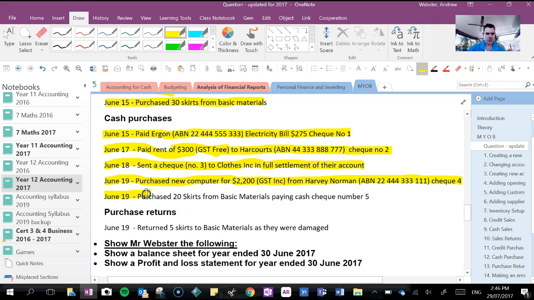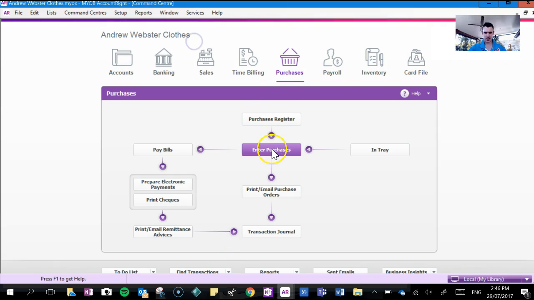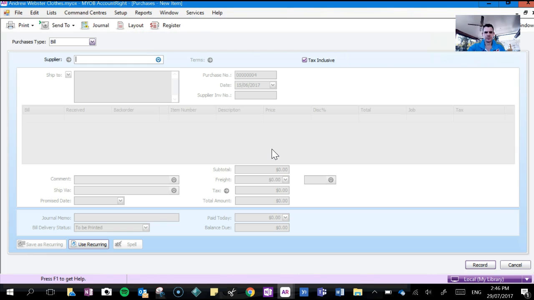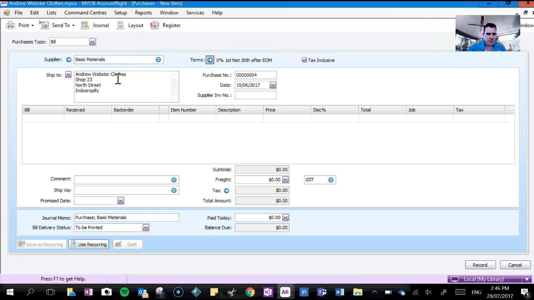Final transaction here, June 19. Purchased 20 skirts from Basic Materials, paying cash. Check number 5. Okay. Involving inventory, so we're going to enter this through our purchases. Supplier was Basic Materials. I'm going to click on them.